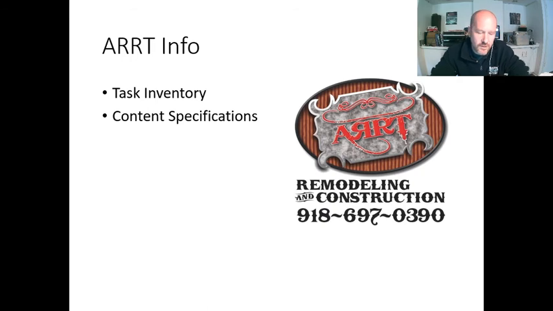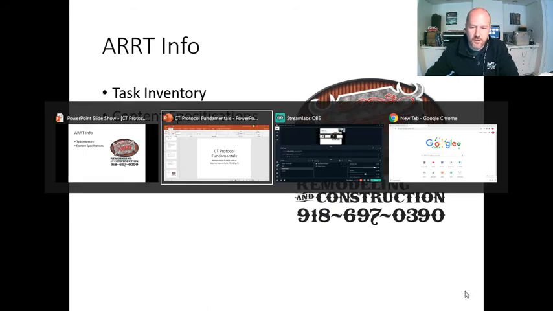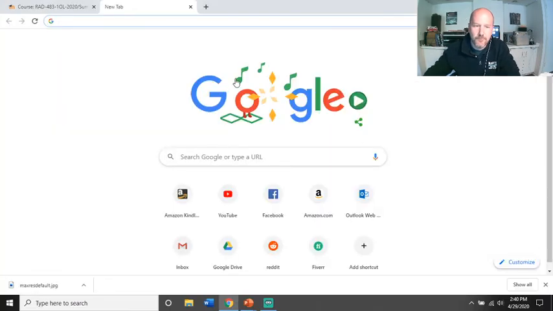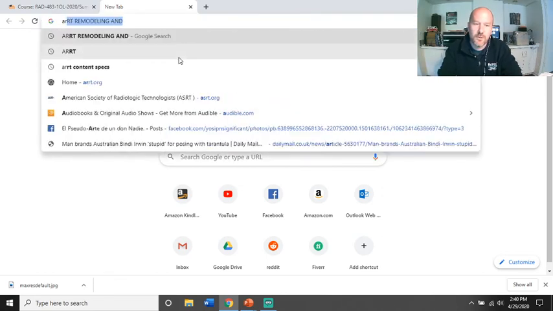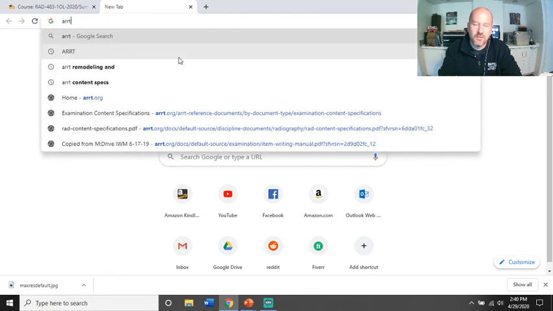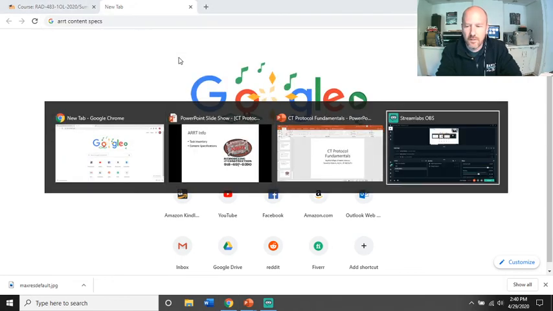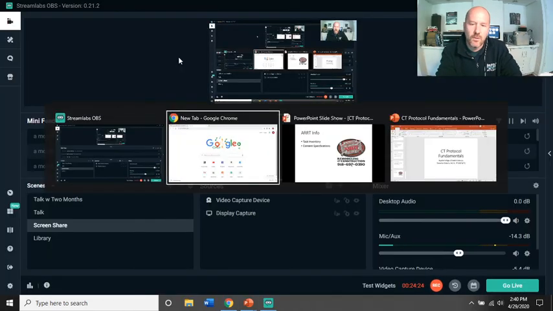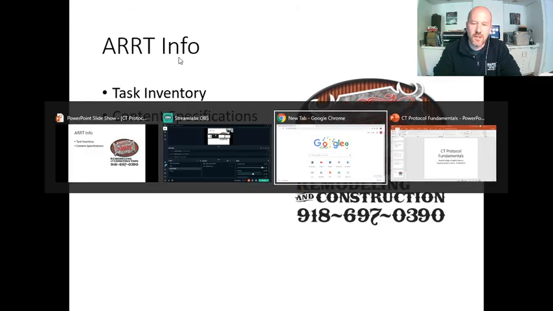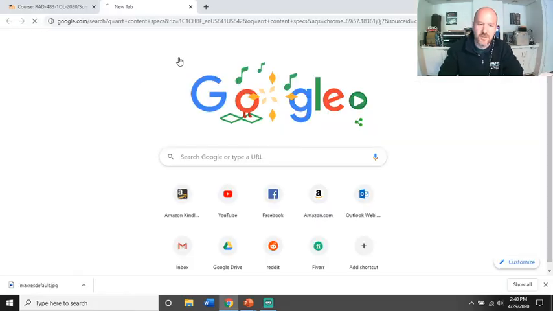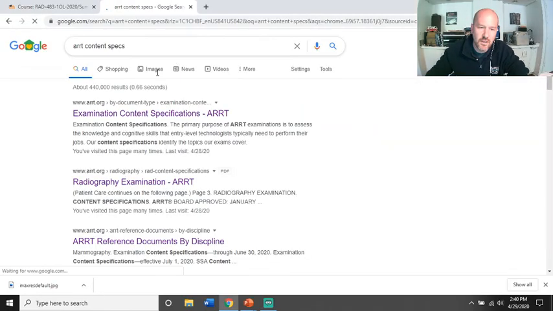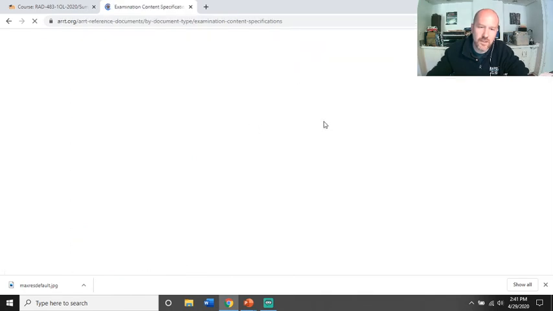All right, let's toggle over to the ARRT now. ARRT time. So you're going to want to search. You can get to your own search machine, right? However you search. Do people still search off of things other than Google? I mean, that'd be a weird individual, right? We'll jump into a search machine. You're going to put in ARRT content specifications, search that out first off. And the ones that we're interested in, you can click on this link here. It'll take you to the landing page here.